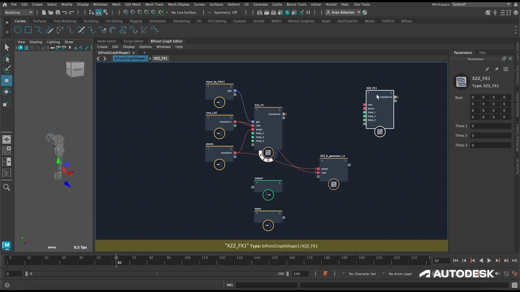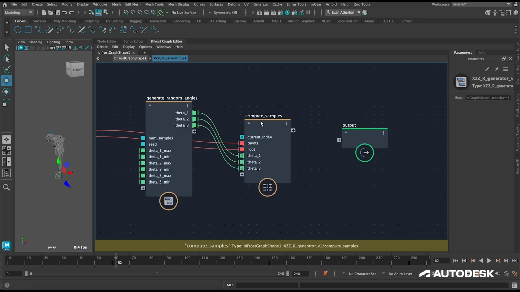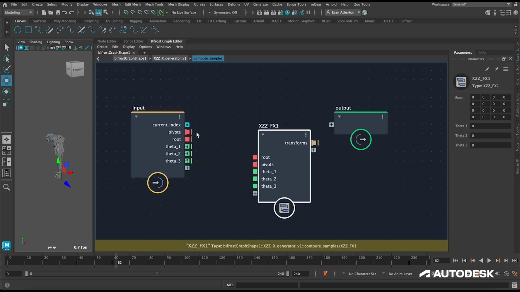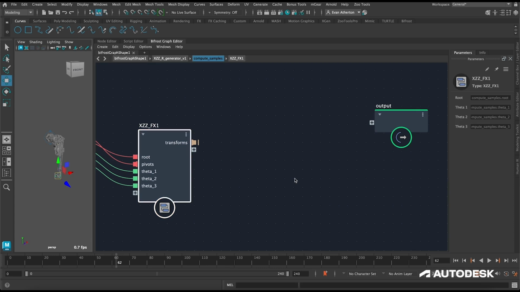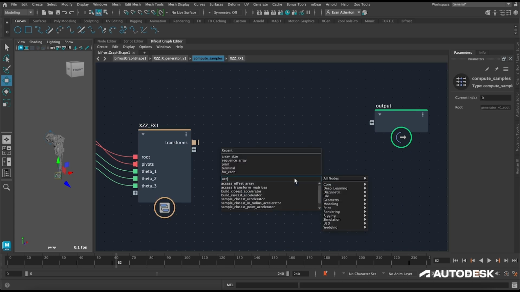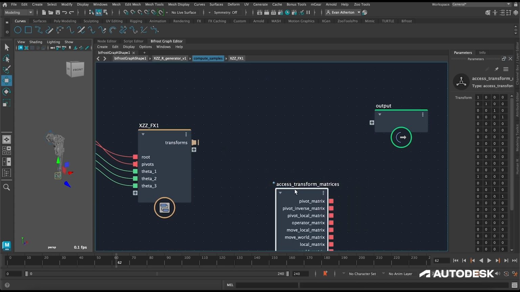And then cut and go into, once again, that for loop that's computing the samples, paste. Connect our pivots, our root, theta 1, theta 2, and theta 3. And then again, we're going to use our access transform matrices node here.